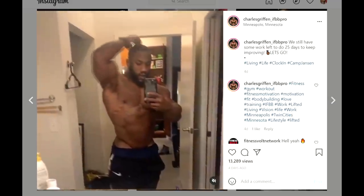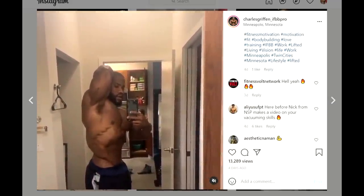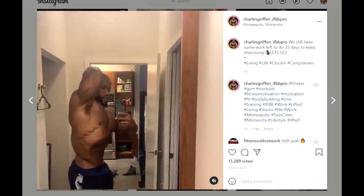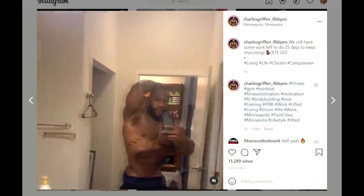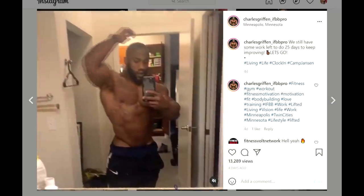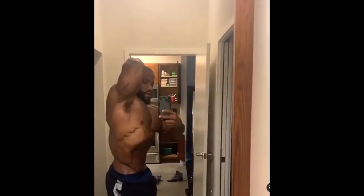Next we have Charles Griffin, a guy who is basically known for having a thick waist. He's now trying to do a vacuum, and it's a pretty good vacuum — not a weak attempt, it's a real vacuum. From the side it's pretty deep and doesn't look bad at all. But from the front, it doesn't really look like much. I don't know if he just relaxed it or if he lost control, or if it just simply doesn't look very good from the front.